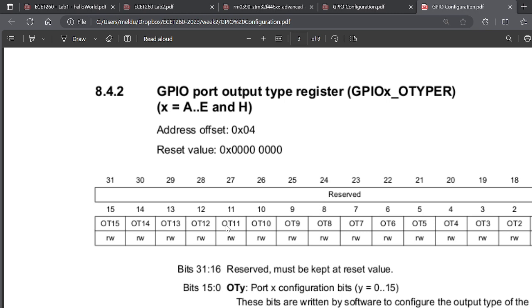That GPIO init goes and does the first 4 bytes for that first one. Then for the output type, it goes 4 bytes over, and it's going to say the lower 16 bits. It's going to put one or the other in for the port, and that's it on the HAL init.